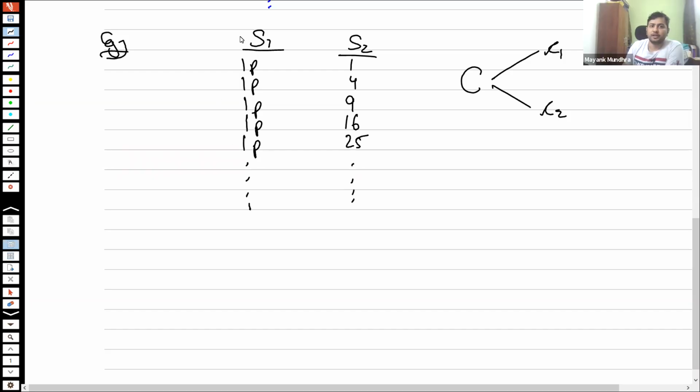Okay, so to reiterate, you have two SIM cards, SIM1 and SIM2. The calling plan from SIM1 is 1 paisa throughout, and the calling plan from SIM2 is increasing in this way. So these are the marginal costs of calling. So how would you choose the number of calls made from SIM1? Suppose you have to make a total number of calls C. How would you choose C1 and C2?